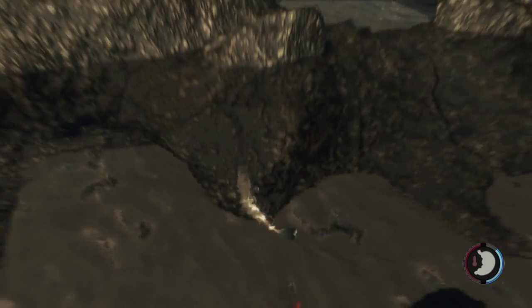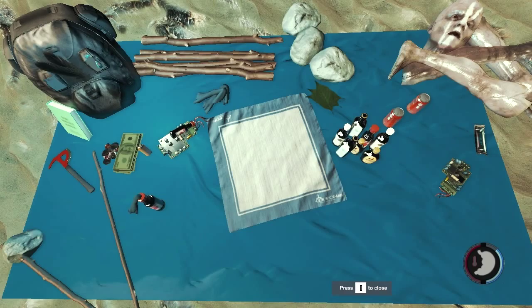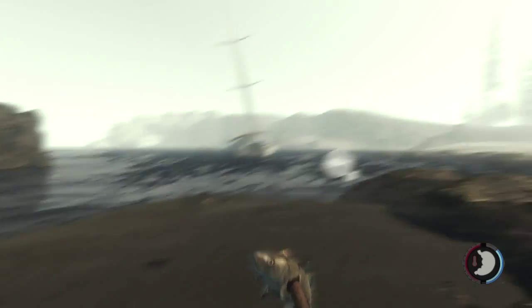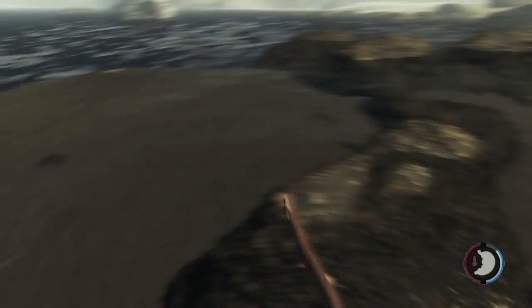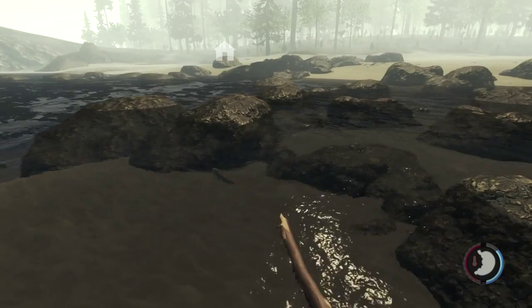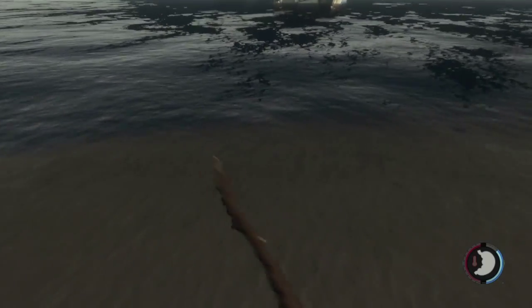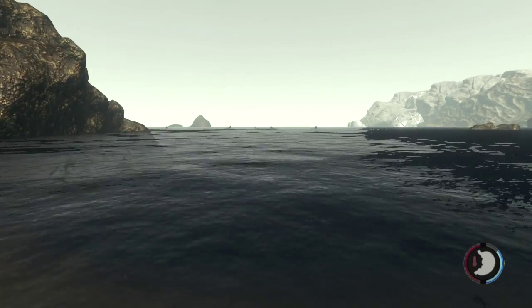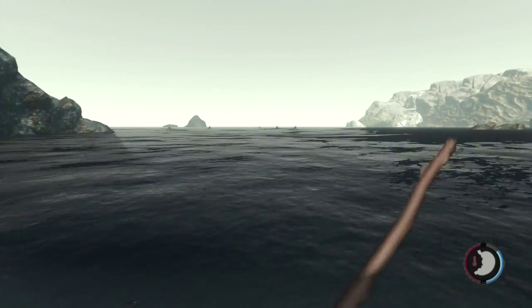Some fish in the water. Come on, fishy. Let me murder you. I guess I have to use my weak spear. You know, somehow I think spearfishing might be a little more complicated than that. Ah, there we go. Now we're swimming. Oh, that's a lot of sharks in one area.